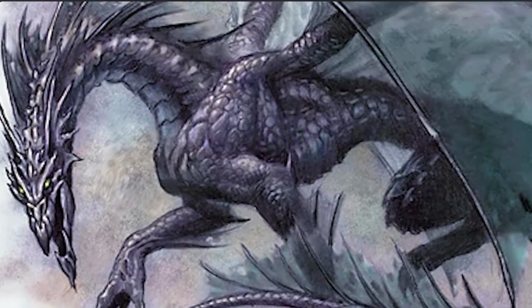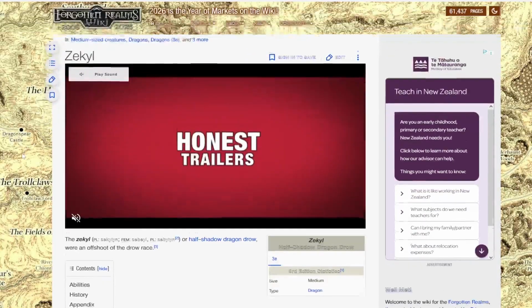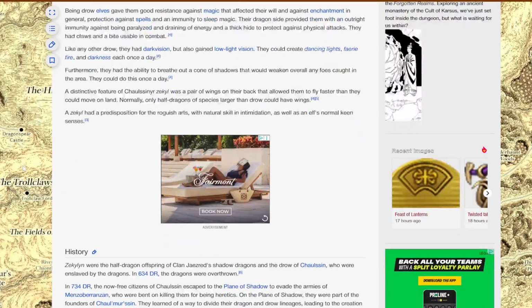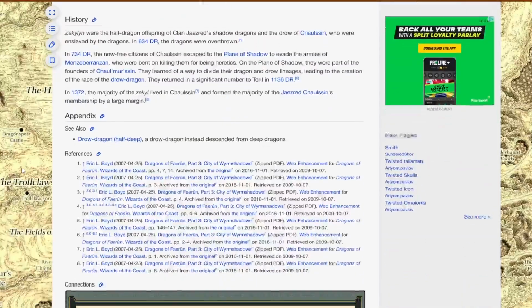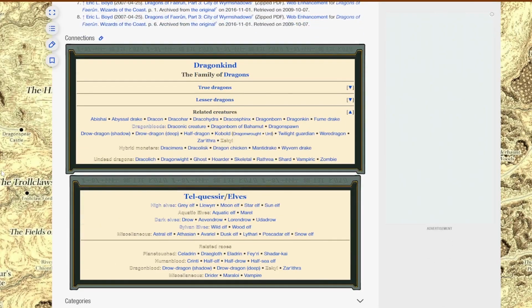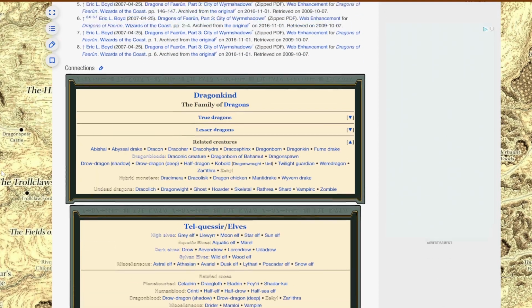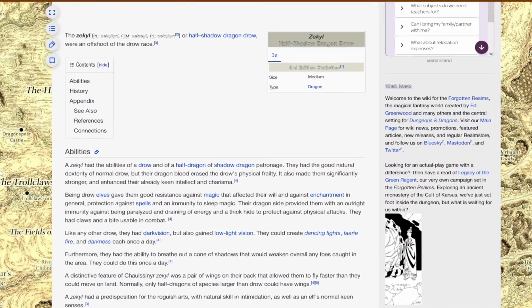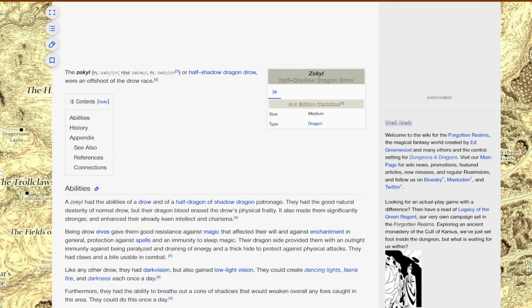And then it was basically the next day that I came across the Dread Knight and was like, okay, here we've got a knight that is essentially all about the shadow and the darkness. And then you're telling me that we also have in my brain an equally dark and edgy shadow half dragon, half drow species in D&D lore. I call that a match made in heaven. So that might be the next video where I try to finish making this character. First thing, I might have to homebrew up a Zekil drow shadow dragon species so that my ultimate edgelord fantasy can come true.